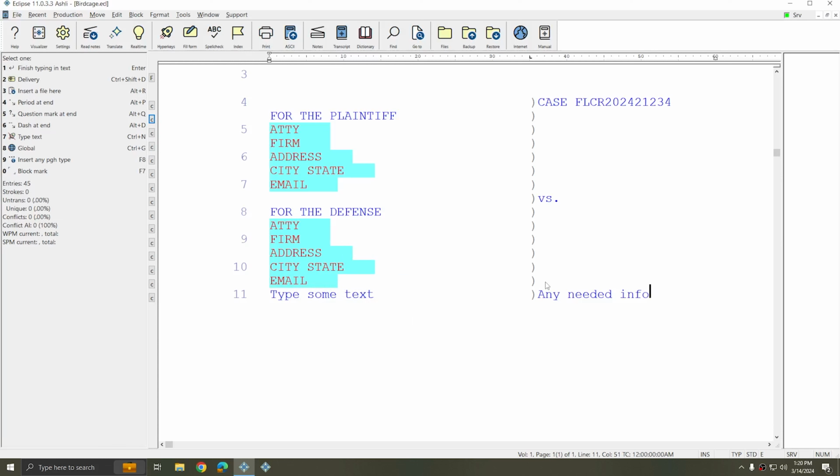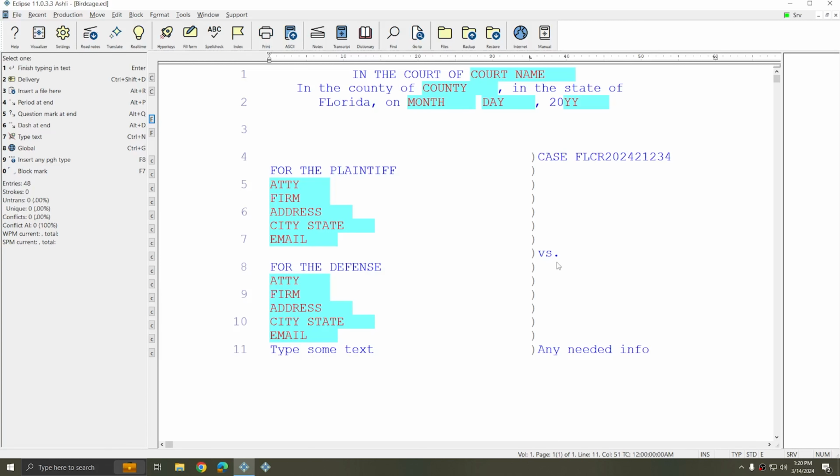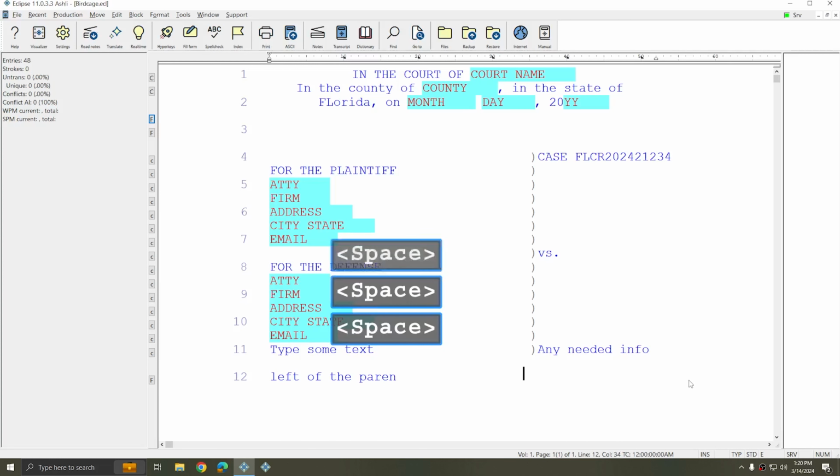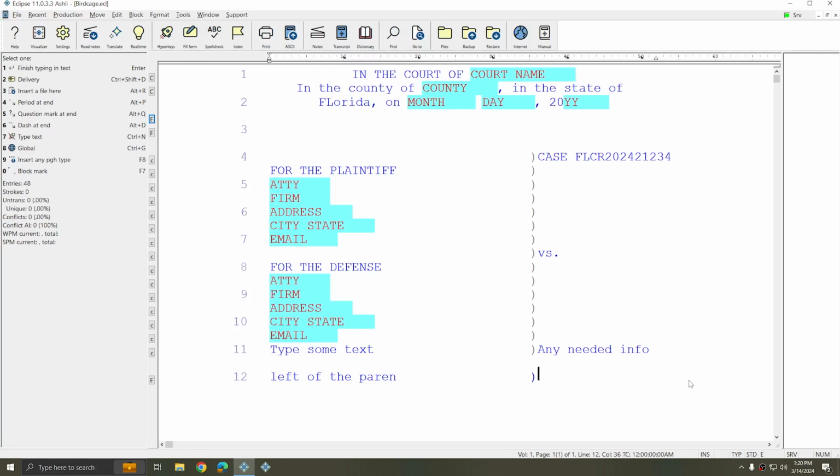And so depending on the way your block files are set up and the way your workflow is set up, you might only need the traditional caption box paragraph type. However, if you find that you frequently need to adjust information to the right of the parentheses or symbol, then you can create additional paragraph types that will make that easier for you. Rather than just creating a fixed line and typing some information, and then maybe spacing over, manually inserting the paren, and then typing any information on the right, you can create paragraph types that will do that for you.